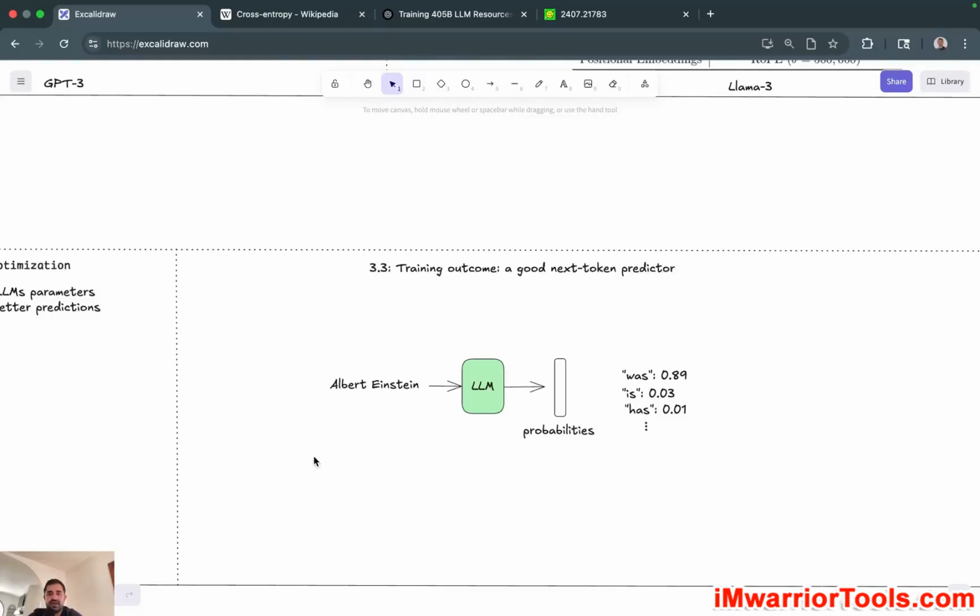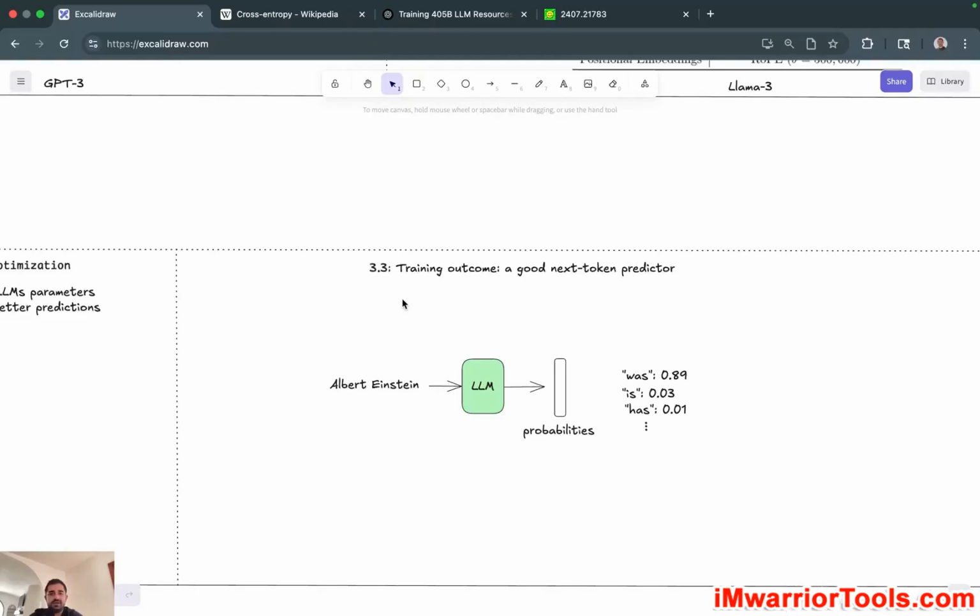Imagine, for instance, we give the LLM something like, I like machine learning because. The next token, and also the future tokens that it keeps generating, are probably very relevant to machine learning. So it would probably output some terms related to machine learning and to why people like machine learning. And all of these are statistically very close to what is available on the internet. So that's the outcome of the training.